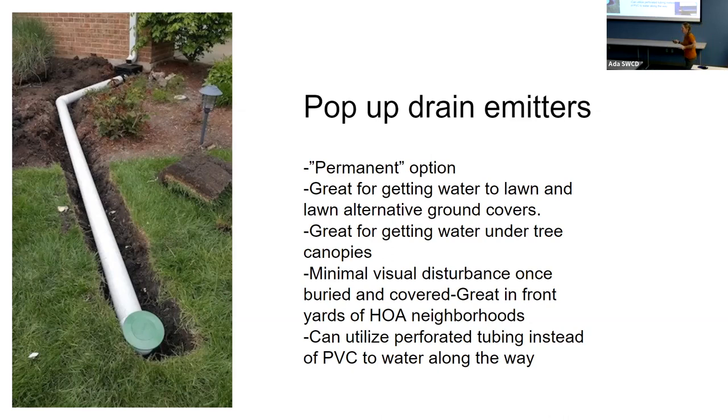And what I was thinking with this overflow, when I got excited and had to pull myself back, is that this could be attached to your overflow. So you have your collection tanks right up here, and once that is filled, your overflow would flow into this and then water everything out far away. That's cool. I like that idea. Get to work after I observe.